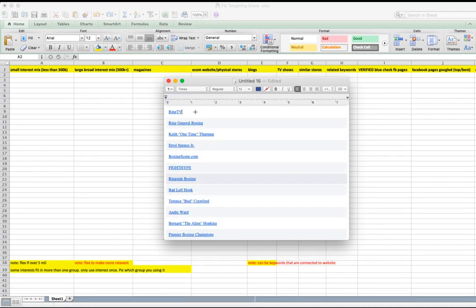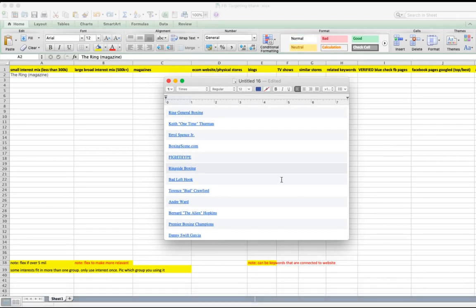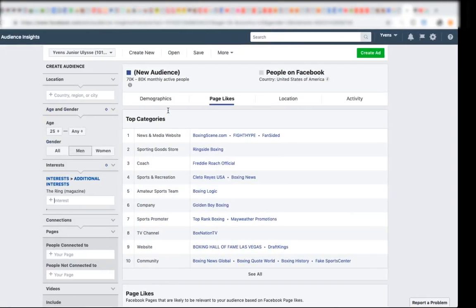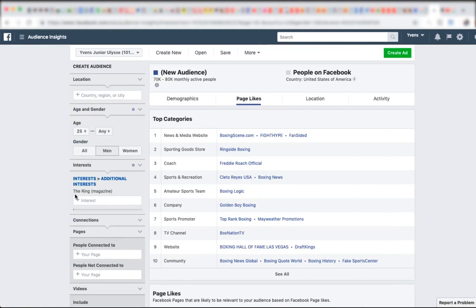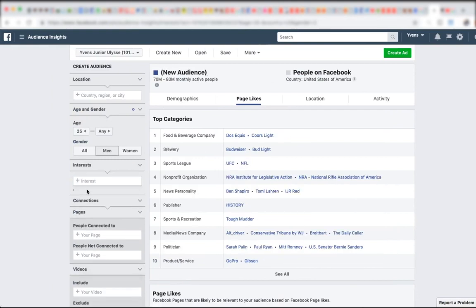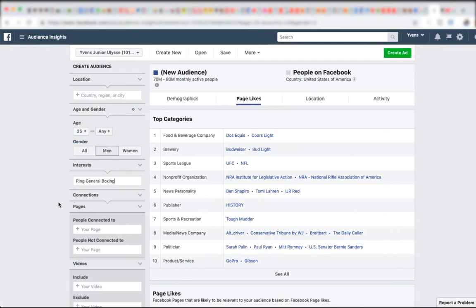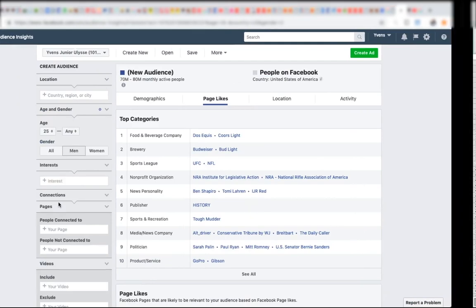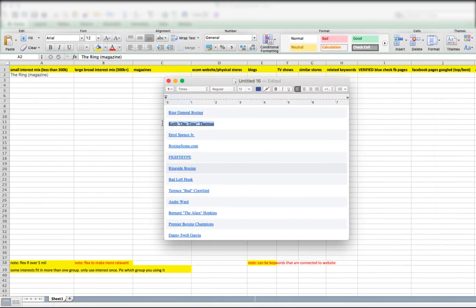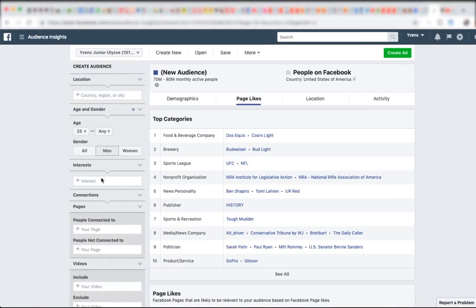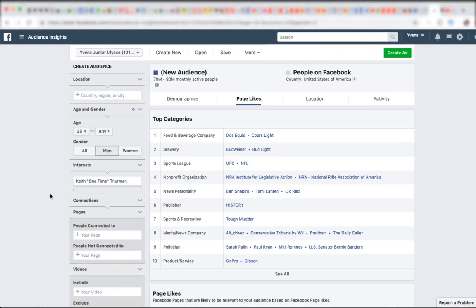I then look at the list of fan pages and begin to copy and paste the ones that are related to boxing into Audience Insights so that you can find the fan pages that you can use as interest for running Facebook ads. First, make sure you delete any other interest. Now paste the fan page you want to check. Nothing shows up when you enter the fan page, so that means it's not an interest that you can target. You keep doing this until you do find one that is a targetable interest.